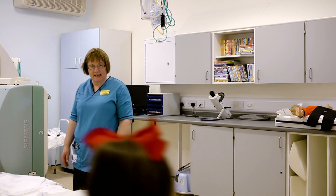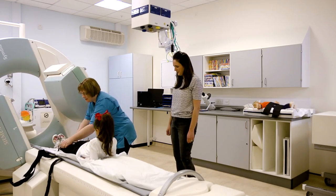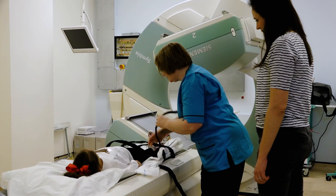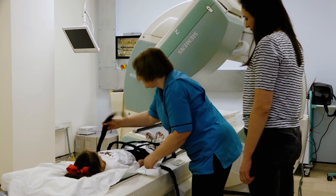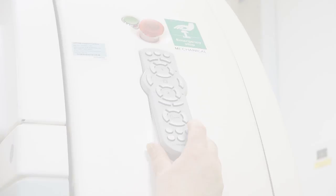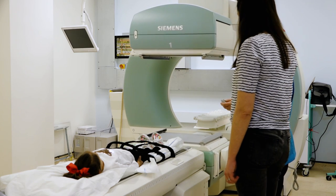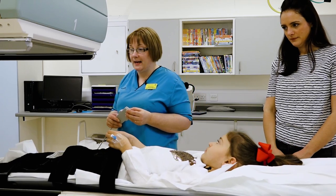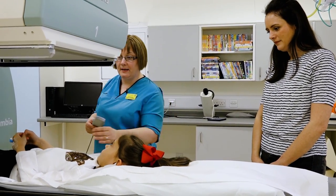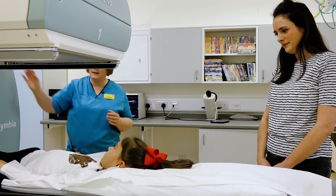Okay, if you want to come over and get up on the table again just for one more picture. We'll put your wee safety straps on again — if you can lie nice and flat for me. The last part of this study is just a one-minute picture lying as you are. We'll just move you back in, and you just need to keep very very still again with your hands down to the side.